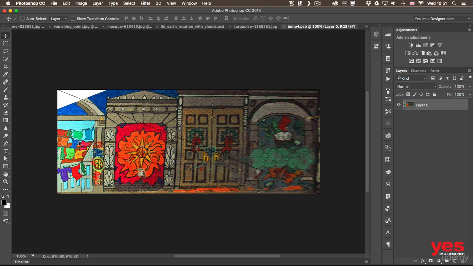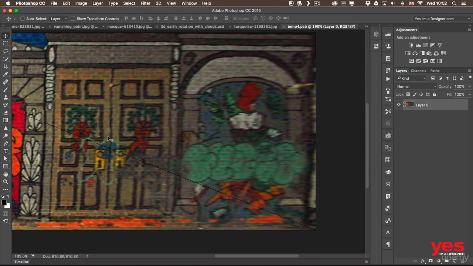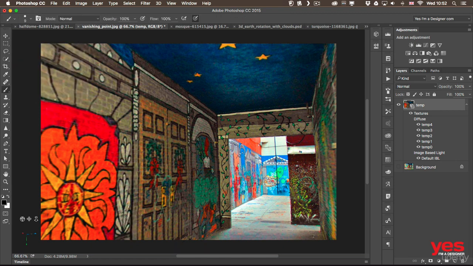You can see that the details that were closer to us are going to be much more detailed than graffitis in the background. They get more distorted because of the perspective we had in the photograph. So textures are almost like smart objects. They will be separate documents which you can improve, and then once you made your changes, you can come back to the original file. But even better than that, you can use the brush tool or any of the other tools directly on top of the 3D objects.